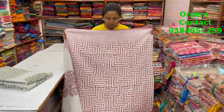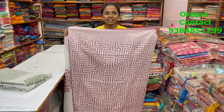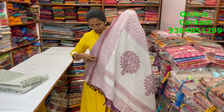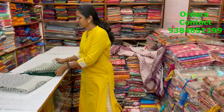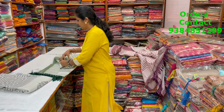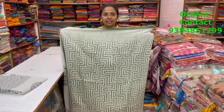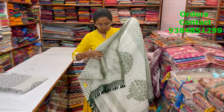A very pretty, beautiful mace pattern design with white and mauve shade, very classy color combination, and the pallu of the saree is this, the blouse for this saree is this. And the next color in the same pattern is going to be white and green combo. A very beautiful color combination again, and the pallu of the saree is this, the blouse for this saree is this.